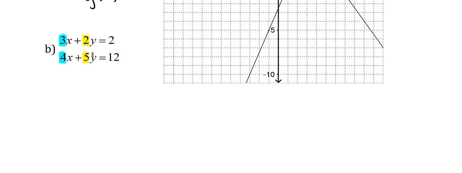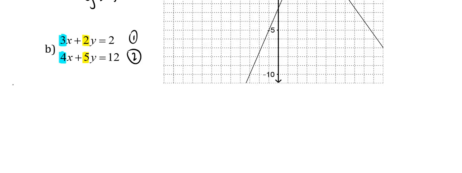So what am I going to do? Well, I've got to do something so that they are the same. And what we're going to do is multiply. In this case, it's no easier to do the y's or the x's, so you pick randomly. We eliminated the y's last time, so how about we eliminate the x's this time? Just to show that we can. So what is a common multiple of both 3 and 4? This is like finding a common denominator. 12, right? So I want to turn both of those into a coefficient of 12.